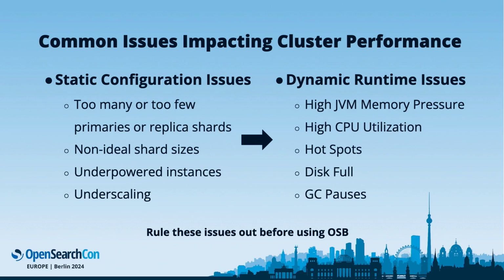These can ultimately bring down a cluster, so you really want to make sure that these issues are not impacting your cluster. And we recommend looking at a bunch of best practice guides and tutorials on how to identify such issues and resolve them. So just rule these out before running OSB, because you want to ensure that these aren't the primary causes of performance issues in your cluster.